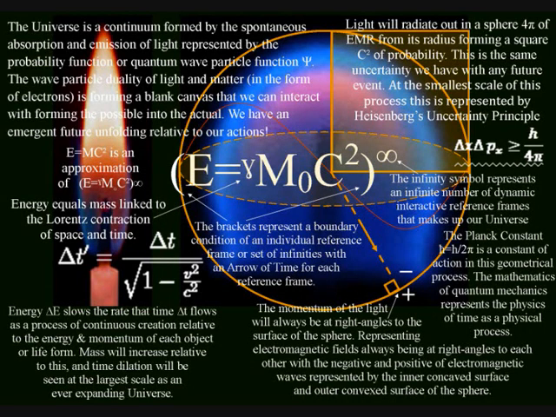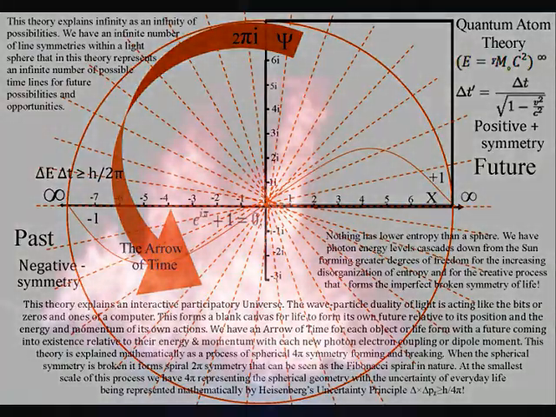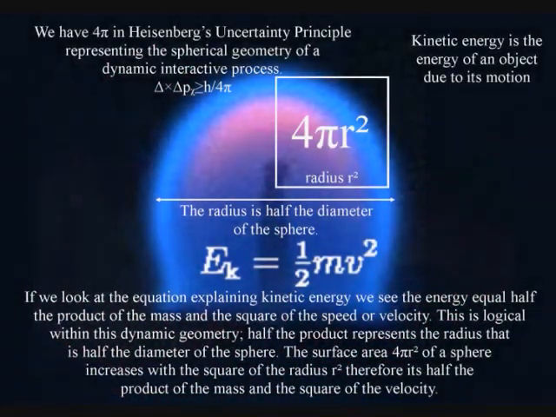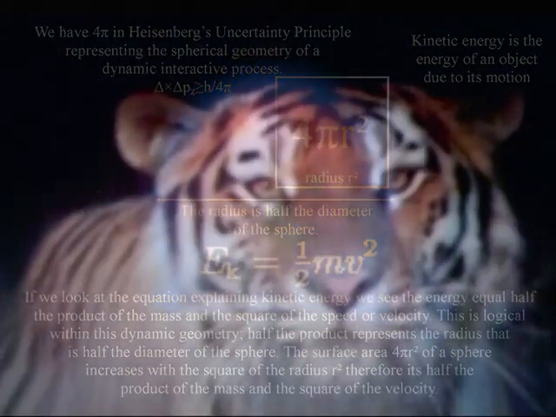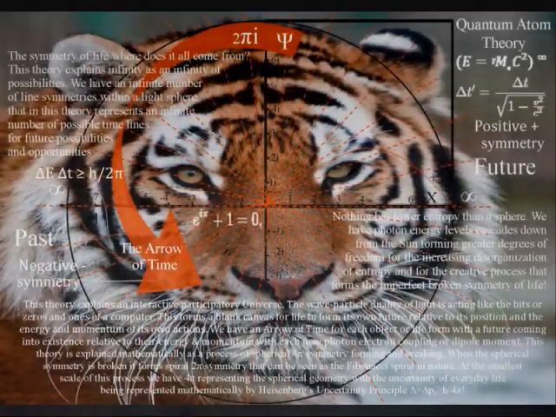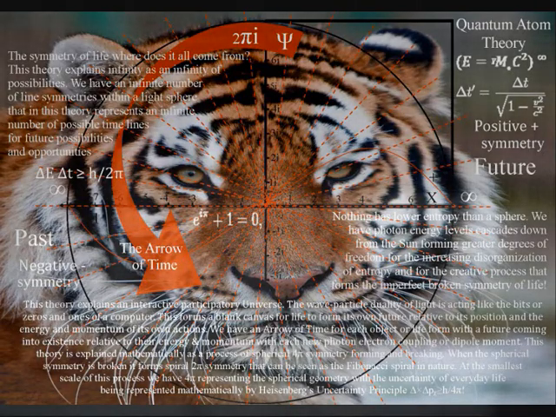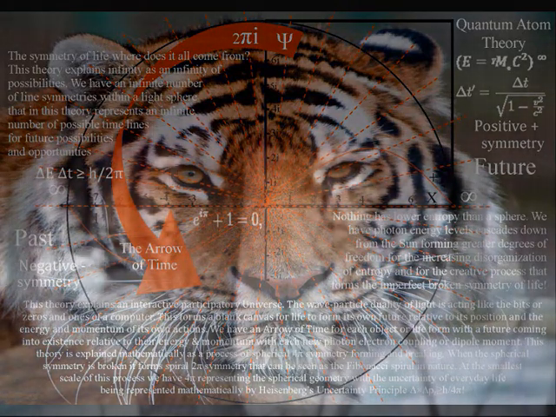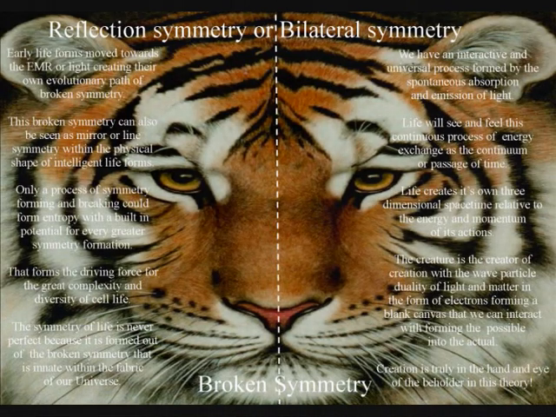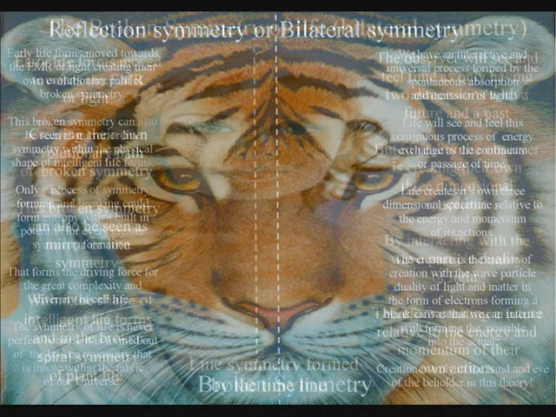In our everyday life, fire would take on the same spherical symmetry if the symmetry was not broken by this universal process of energy exchange that forms the potential for the ever-changing world of our everyday life, forming what we see and feel as the passage or continuum of time. Because life is creating the timeline of its own evolutionary path out of this geometrical process, this broken symmetry can even be seen as mirror or line symmetry within the physical shape of intelligent life.